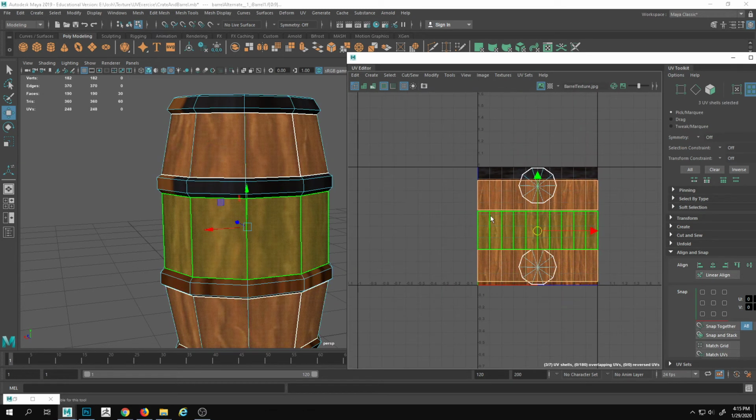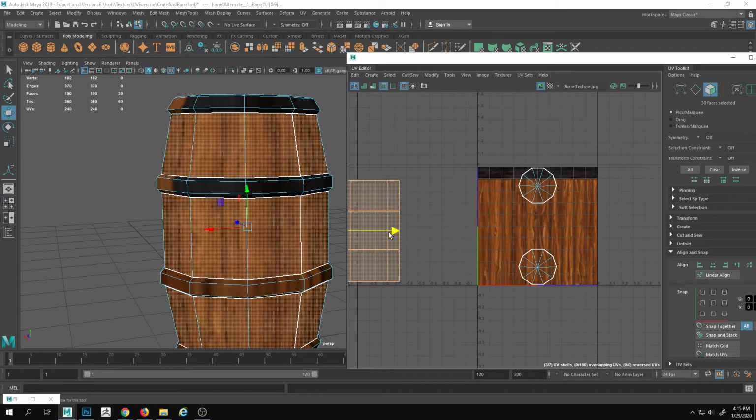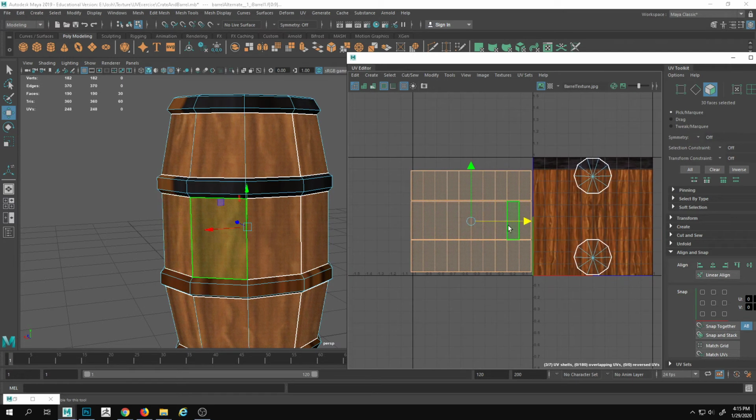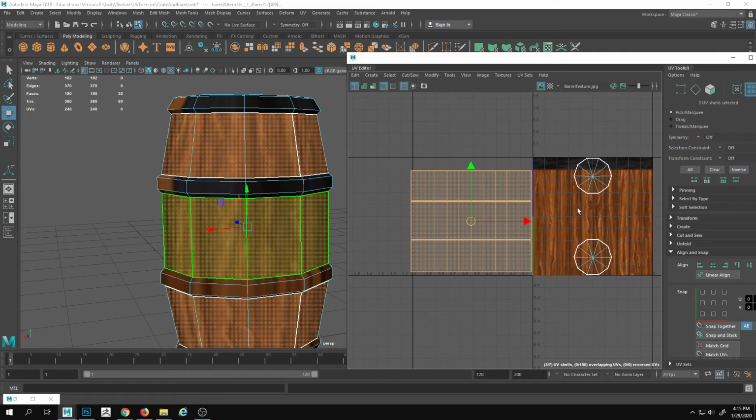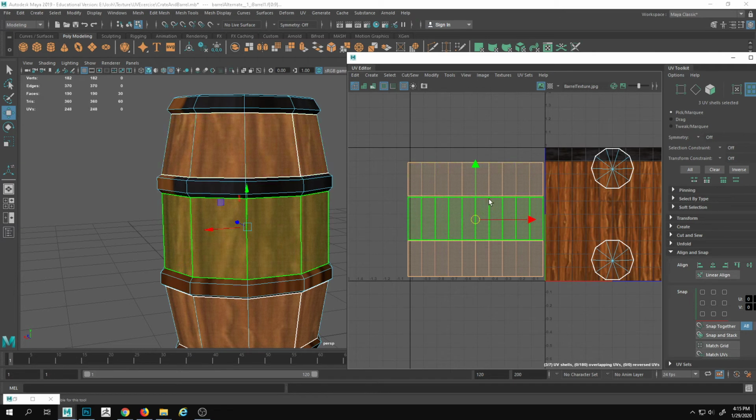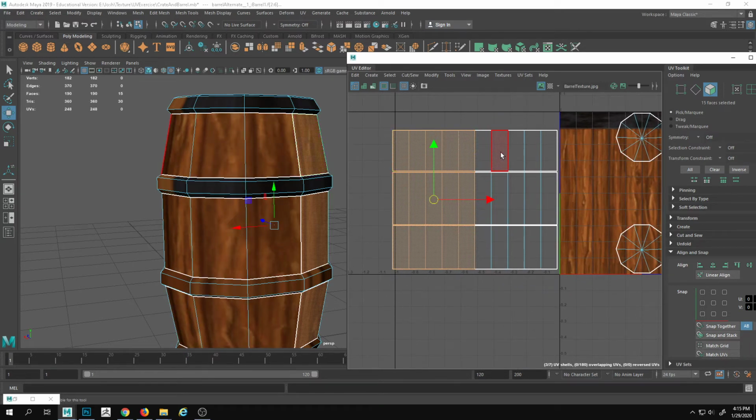I'm going to grab all these. I'm going to go to face mode. Let me move these out of the way. If I go to face mode, so right click face, drag across half of it. So I have half of this selected. So again, I was in UV shell. I had all these. I moved them so I could start to look at them a little bit better. And I'm going to go to face mode by right clicking over it and go to face. So now I can select individual faces. And I'm just going to left click drag across half. And I know it's half because it's 5 here and it's usually 10.